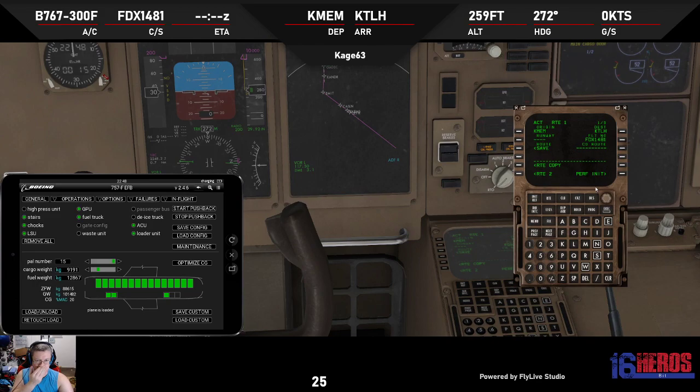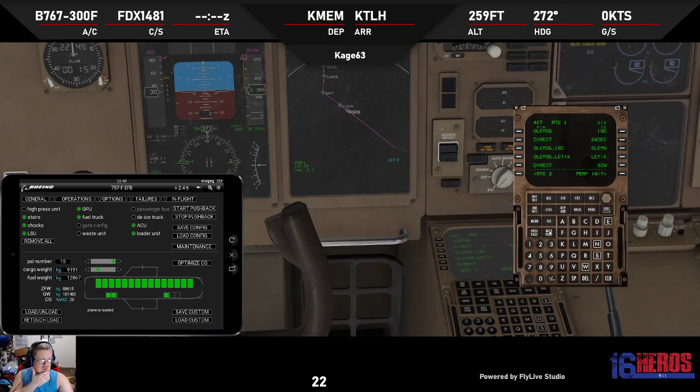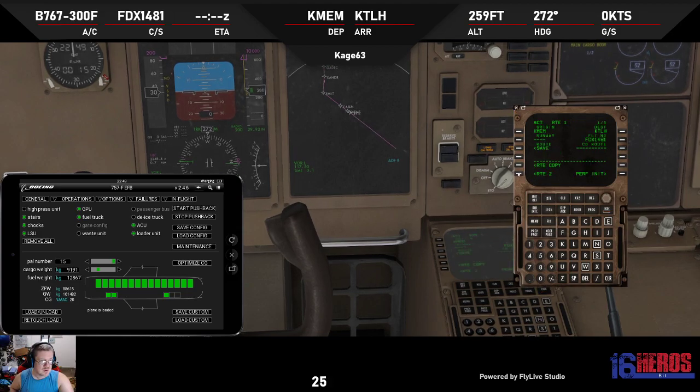This is where I think I messed up the route. That's the next page. MGM. Yeah, I totally messed that up, so... let's see if I can get this right here. That's FDX1481.